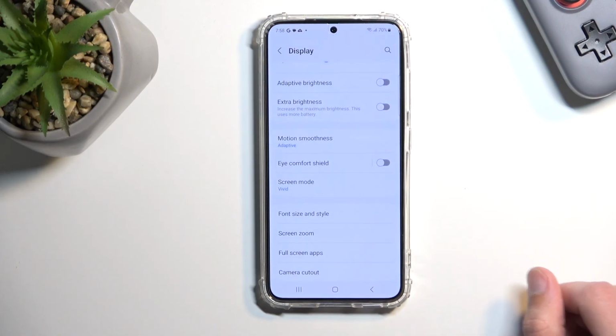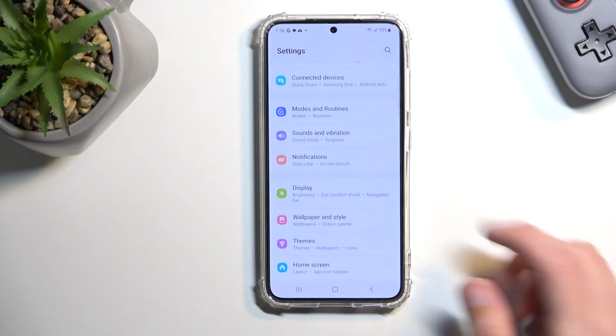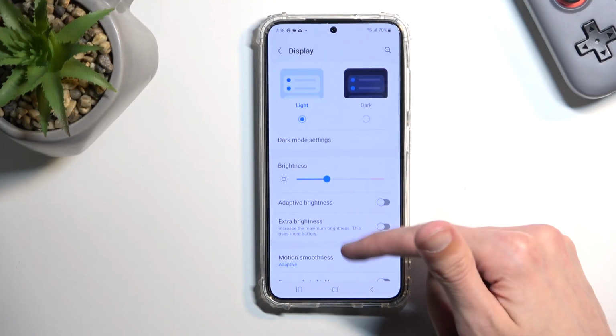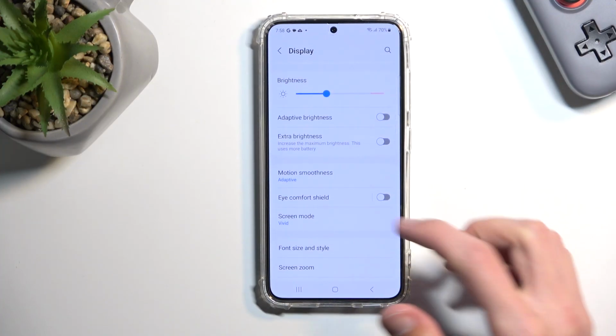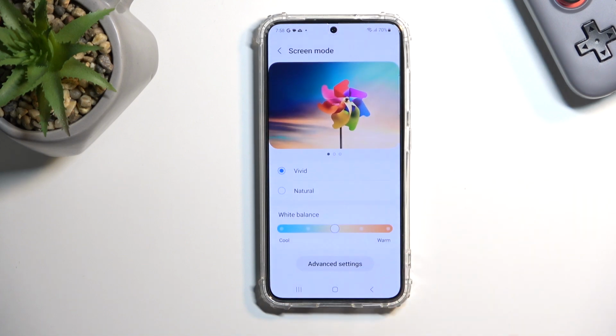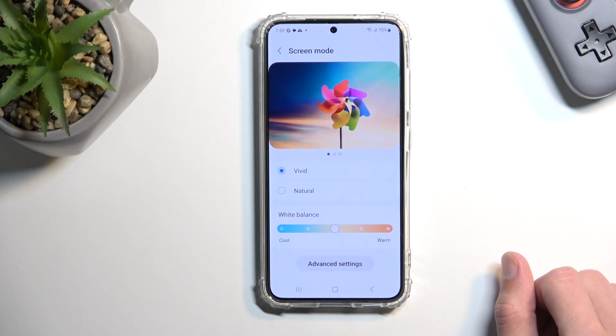Now, moving on to the next option, which is still under the display, it's going to be the screen mode. By default, Samsung for some reason crams the vivid one down everybody's throat. I do understand that maybe it looks more appealing in a line of phones, though personally I find Samsung's screen to be significantly oversaturated.